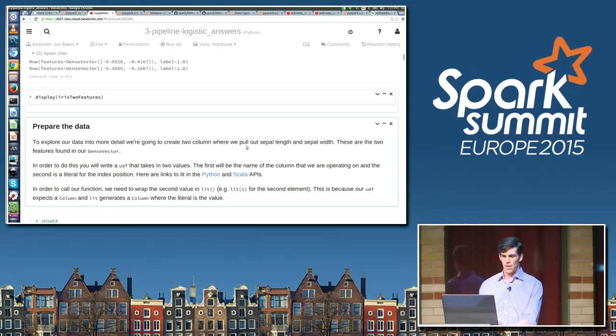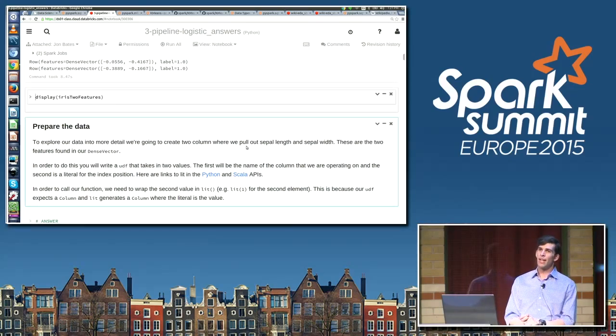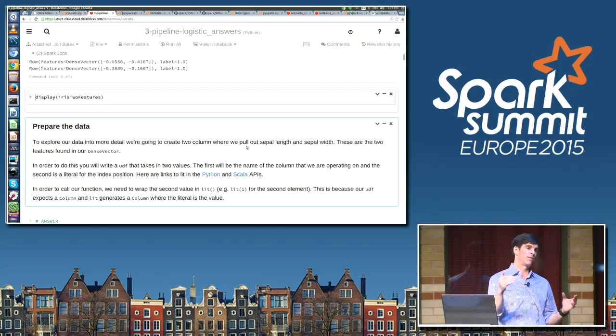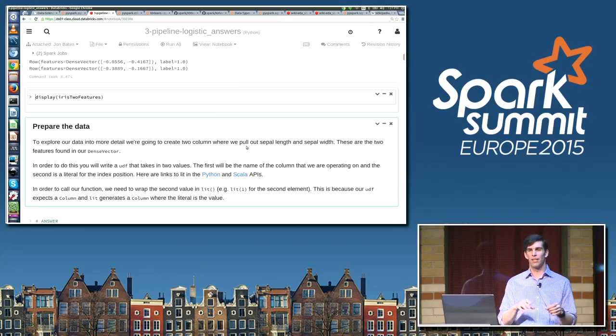All right. So I'm going to get you started off with an exercise here as well. And we can take a look and see what's out of this, just to remind you what we're getting back from this data frame, and that's features and label. But what we want to do is go ahead and create a function that will actually pull out from this vector the first value and the second value, and we're going to name them to be what they actually are.